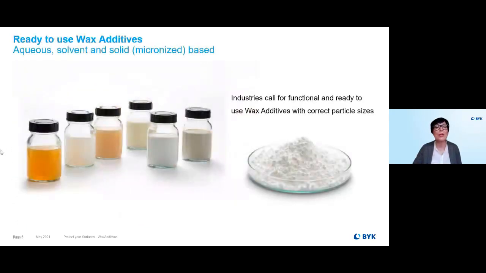And that's what you see here, if we talk about ready to use wax additives. So we have aqueous, solvent and solvent-free systems. You see here the wax emulsion and the wax dispersion, and next to it even micronized waxes, which are a white powder, of course. But here you always have the chance to have wax additives which are pretty easy to handle in production, easy to incorporate in your systems.